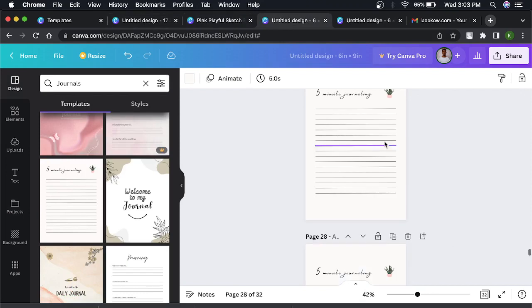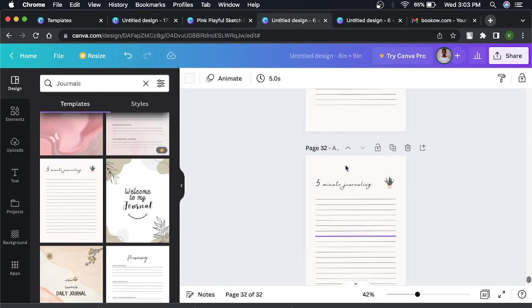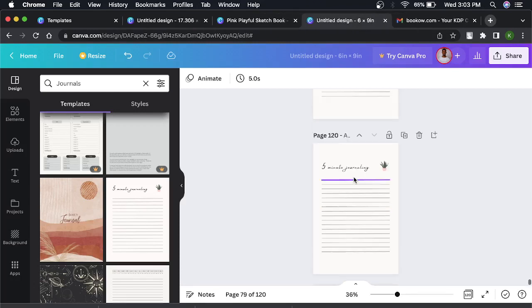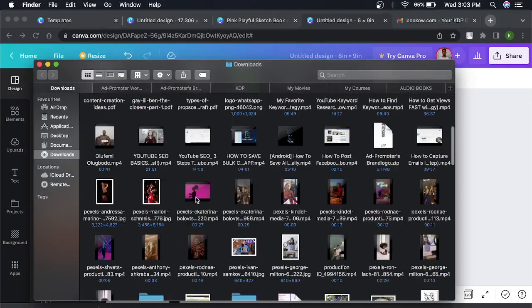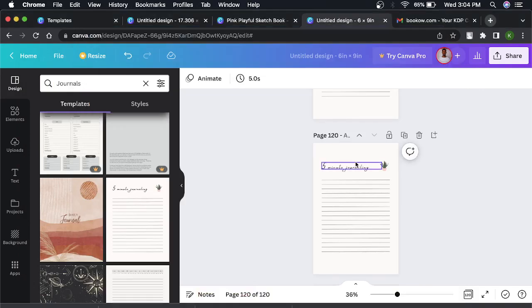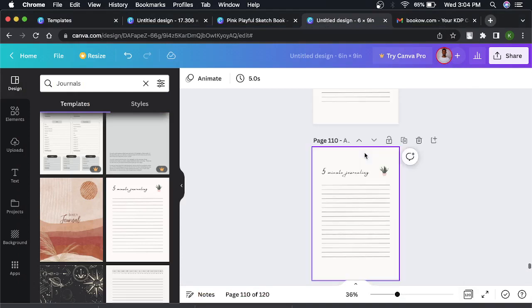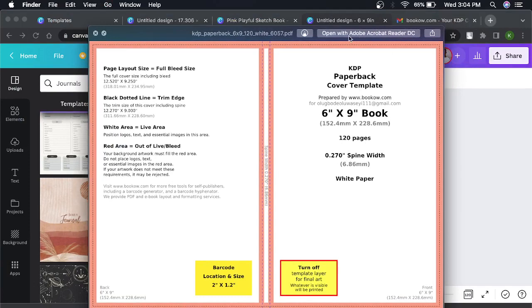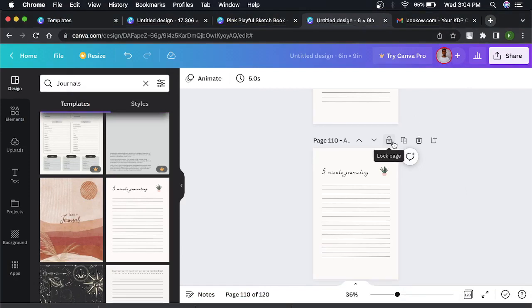Okay. So remember, why I added 120 pages here is because it is 120 pages that we wanted, and that's what we designed our book cover on. So if our book cover had 50 pages, our interior must have 50 pages. If your interior has 50 pages, and your book cover says 120, the cover will be too big for the interior. Hope you understand that.